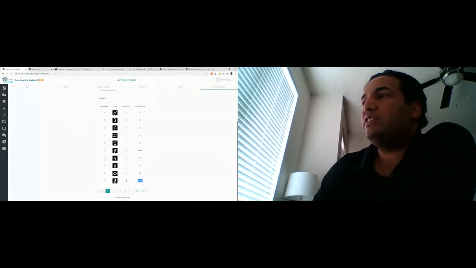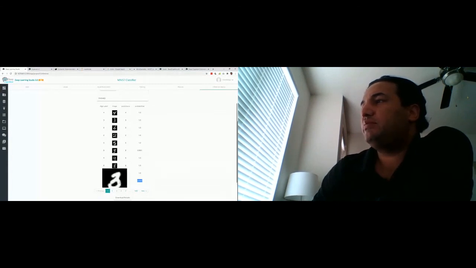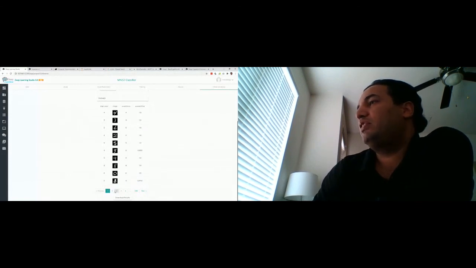If I had to guess, the model is confused between 8 and 3 for this digit, because it's almost an 8 if this had connected a little bit. So here you can see where the model is not confident.